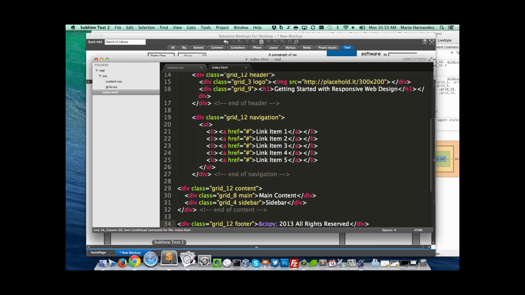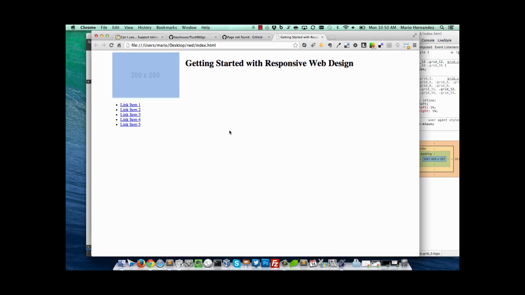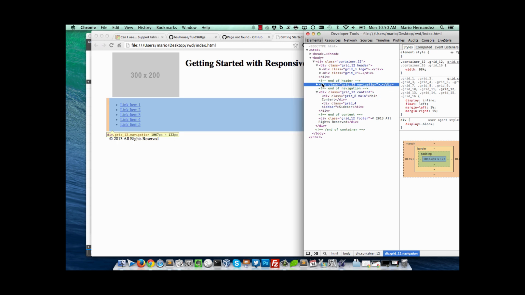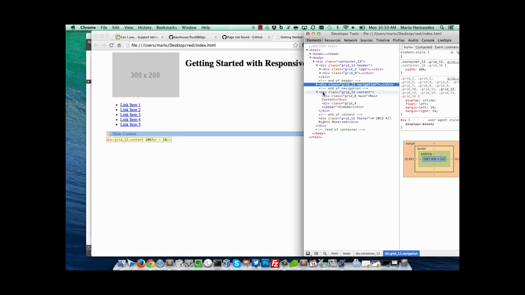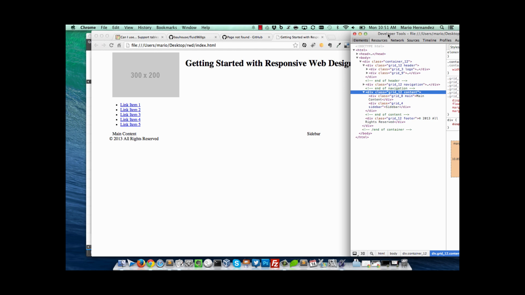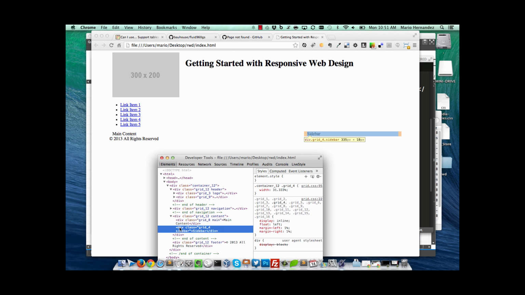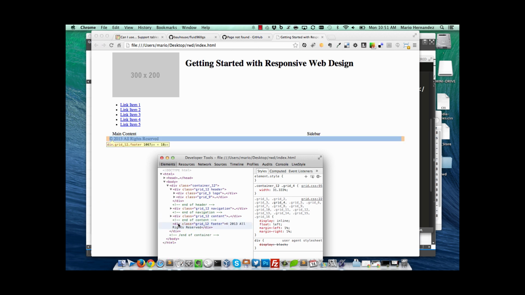I'm gonna go and refresh the browser here, and I'm going to inspect the code again, just to show you what's happening here. So we have our row for the navigation, which I'm going to style in a little bit. Then we have our row here for our main content section, and the main content section has got two areas. Let me move this a little bit here so you can see. Actually, let me move to the bottom here. We have the row itself, and then we have the left side, which is the main content area, and then under here we have the sidebar. And then after that we have our footer down here.